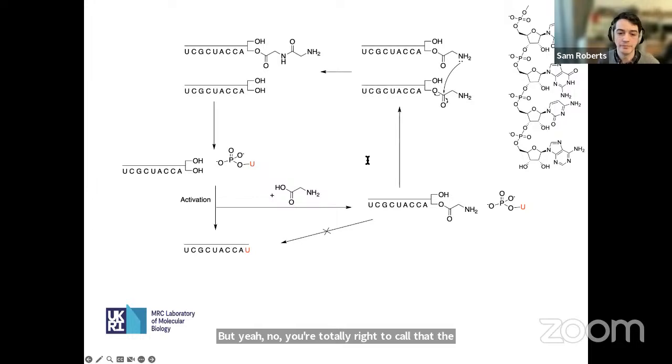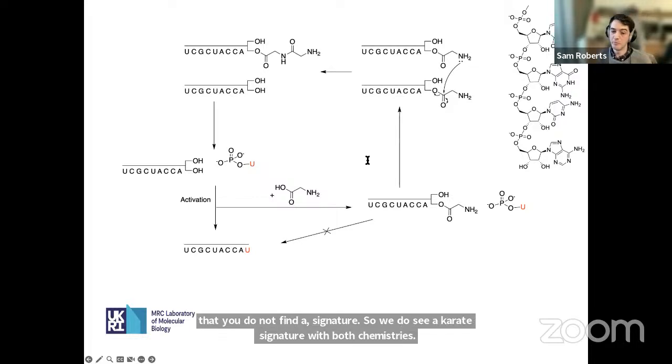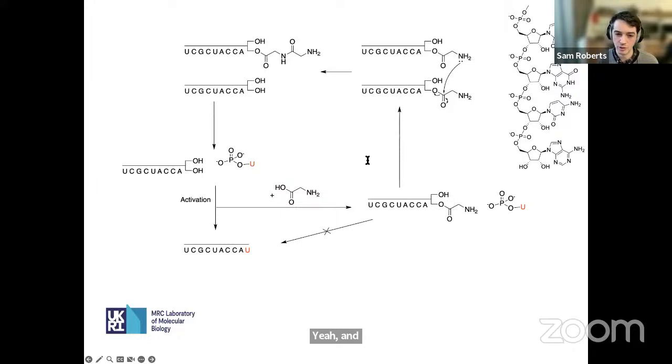The chirality thing, wonder that you do not find a chirality signature. We do see a chirality signature with both chemistries, and they're both the same. Natural RNA likes natural amino acids. But when it comes to the coding, it's an interesting question whether I'd be surprised, because the yields we get between the two chemistries are very comparable. The best mixed anhydride yield we got was something like 60%, and the best amidate ester chemistry yield was also 60%. So that doesn't sound like forcing to me. But I understand the point that if you have something very reactive, you can lose selectivity. So yeah, interesting point, Dieter.